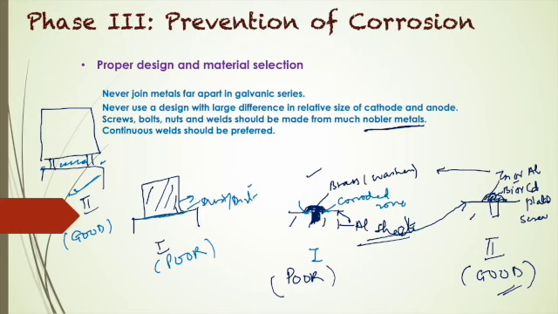So the moment that happens, this area is directly under the instrument or the machine, and moreover it is deposited with dust and dirt. So that area is deficient in oxygen, and it will function as anode. The moment the anode is formed, the nearby area will act as cathode, and the corrosion will start. Okay. So option number two is a better way of keeping the machines, and the same concept should be applied in making or designing the machines.